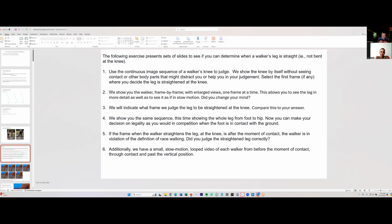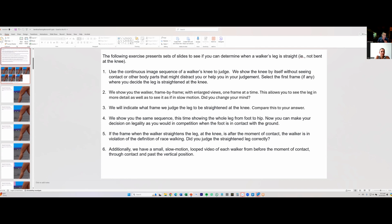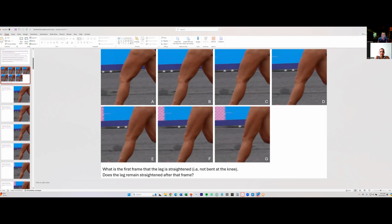Okay. In addition, just to round it all out, I had a suggestion yesterday: why don't you add a slow motion loop video so people can see? And I just show the one supporting leg in the video. So we're going to start, and Elise agreed to be the guinea pig. And this is very hard. This is something we haven't done before, and there's no one right answer.